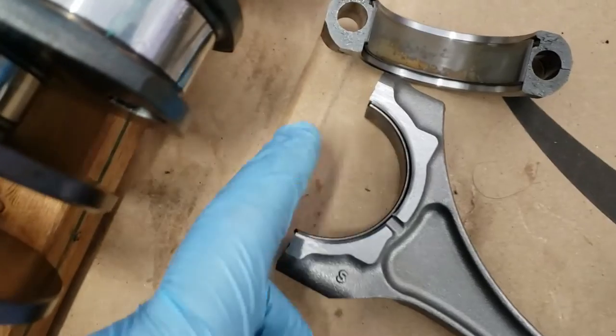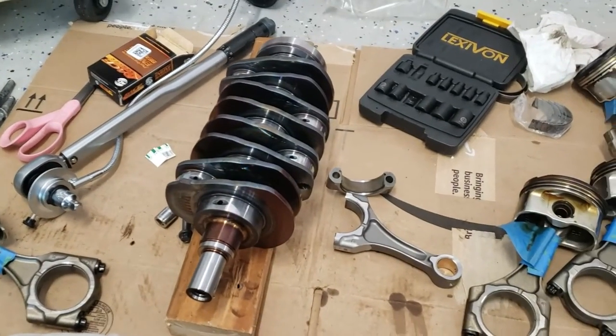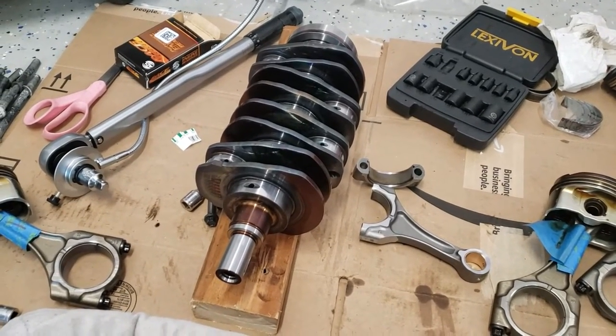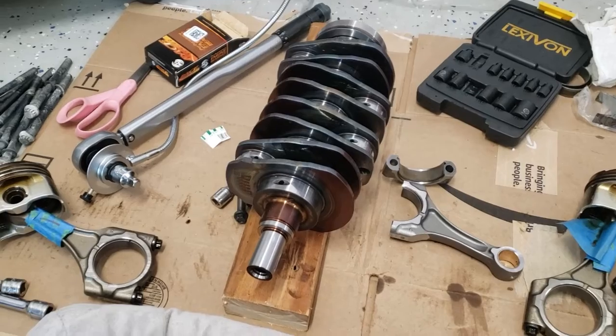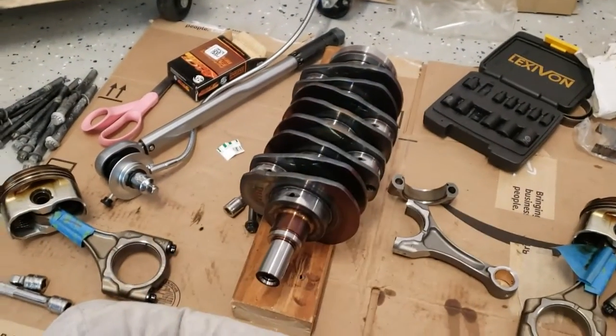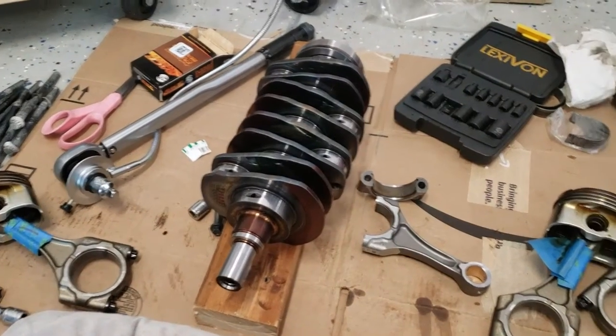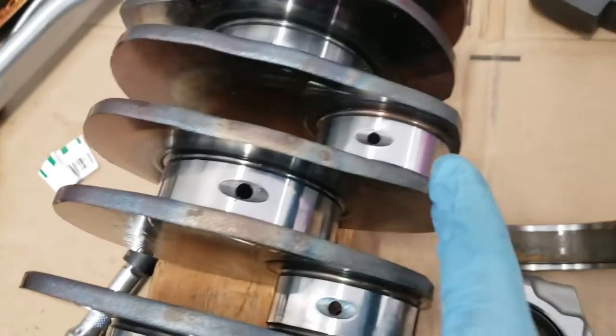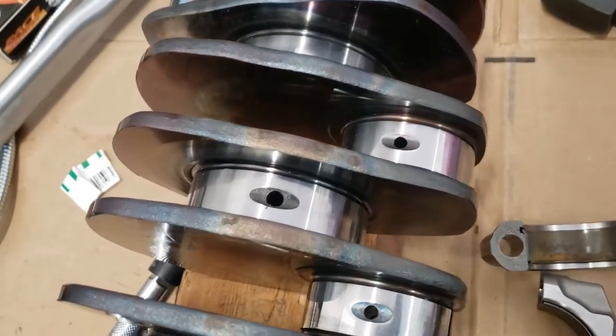I expect these bearings to be on the looser side because I did buy the bearings with extra oil clearance to help try to prevent me spinning a bearing again. So they have a slight amount of extra clearance for oil, and then I'm gonna run a little bit thicker oil. I'm gonna run 5W30 instead of 0W20. Those two should prevent me from spinning a rod bearing again in the future. So I got two more to plastigauge now, so I'm gonna go ahead and move on to cylinder number three here.